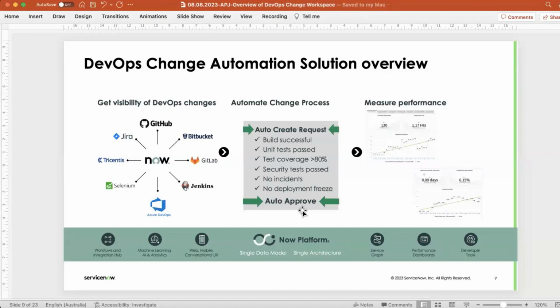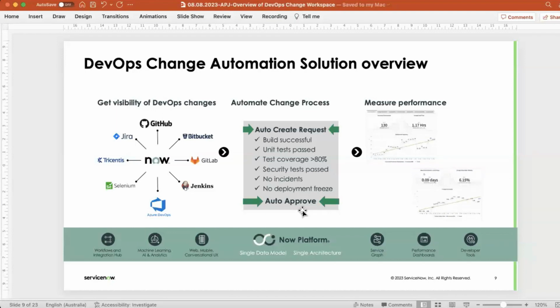And that allows us to do two very important things. Number one, it allows us to automate the change process. In the middle there, you can see we can use that data that we brought in to understand exactly what is being changed and determine whether, for example, a change can be automatically approved if it has passed the criteria that we define for automatic approval. So, for example, was the build successful?